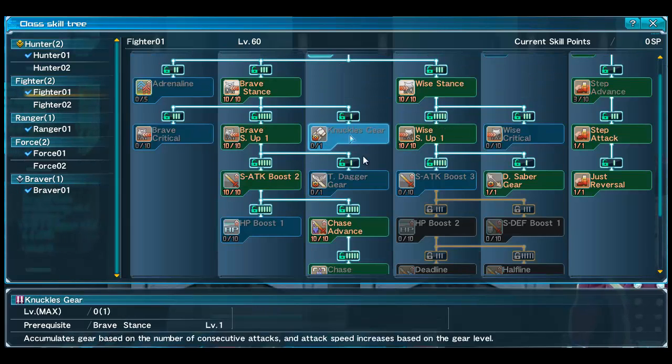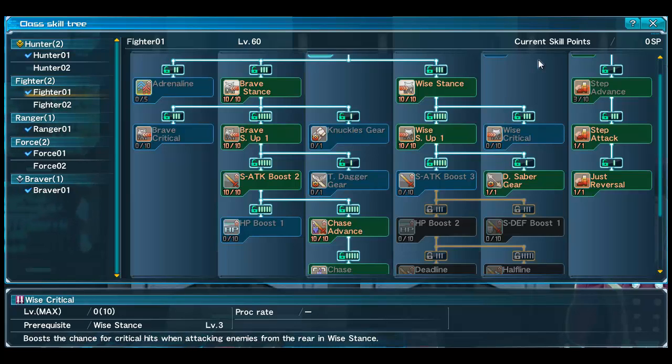What you're going to want to do, though, is avoid T-Dagger gear and Knuckles gear. I don't know if B has them, but to me, those are just useless. Twin Daggers and Knuckles are pretty much the most useless items in the game. They're far too weak to matter, and if you're using them, they have a really specific use, and they're not the best thing you could do at that point anyway.